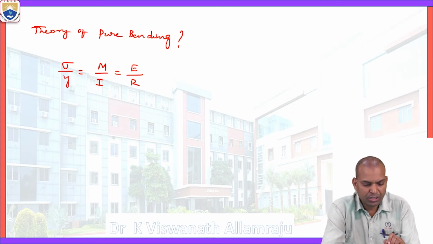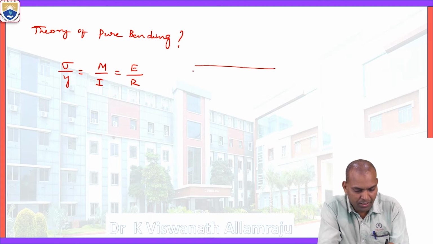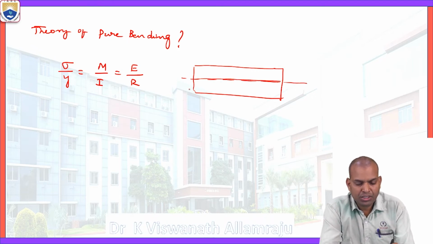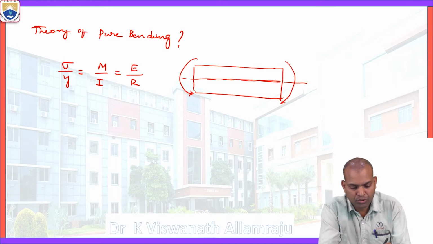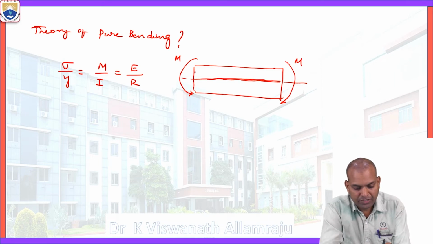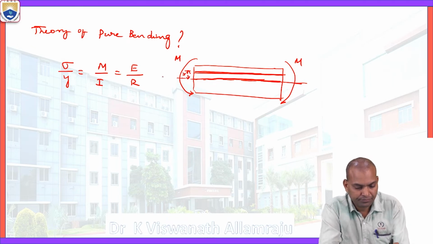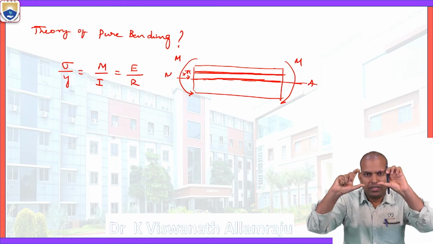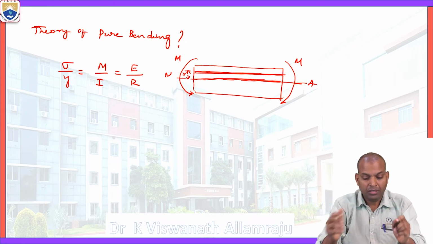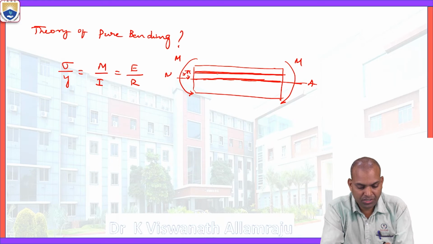How does the pure bending concept come about? There is a beam having different layers. When it is subjected to a constant bending moment M couple on both sides, the layer which has the fibers at a distance y from the neutral axis experiences pure bending. When the couple is acting, this bending takes place in couples. Here, this layer experiences pure bending.